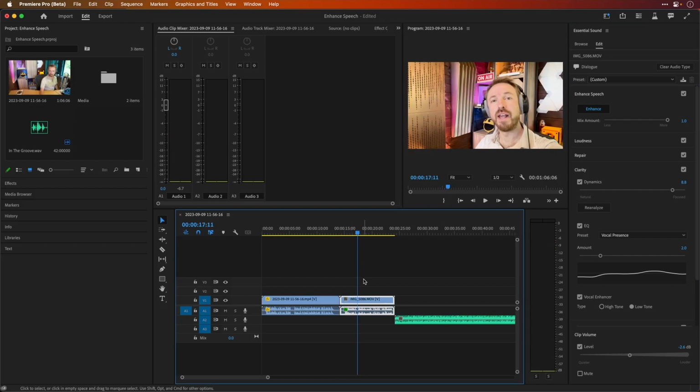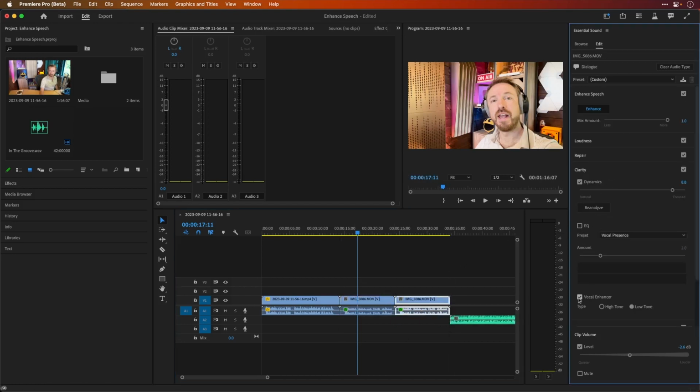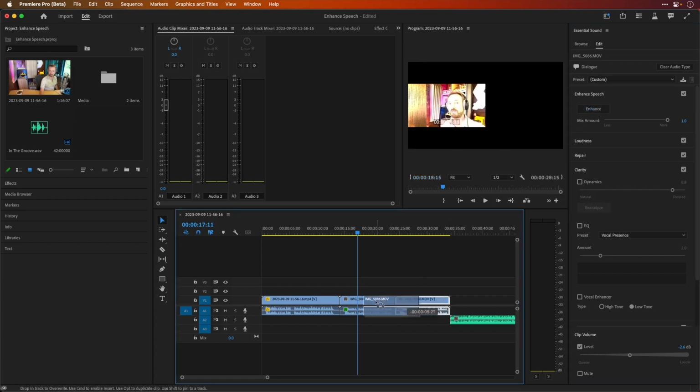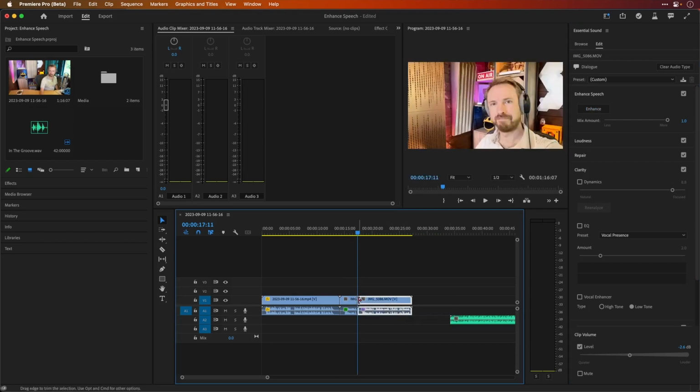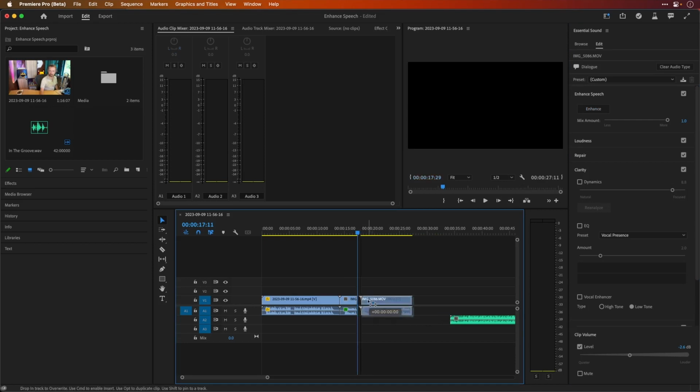And so much so, what I actually really want to do is I want to make a clone of this. Let's move that music along. And then I want to disable all the features on this. And I want to actually put it side by side so we can hear a direct before and after comparison. Let's bring this in here. So we just hear a direct before and after. Just going to trim this up nicely.